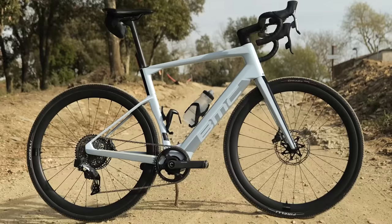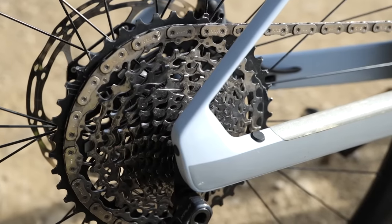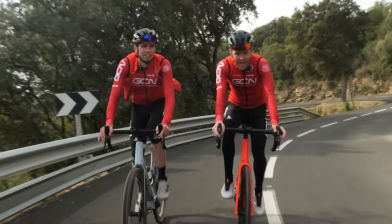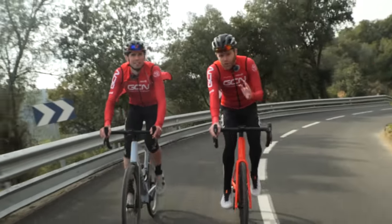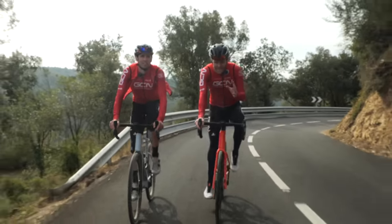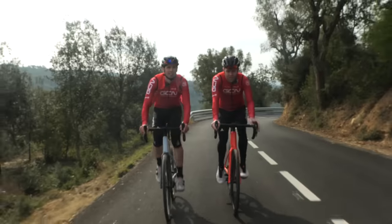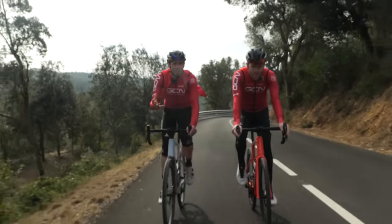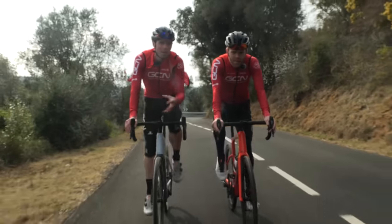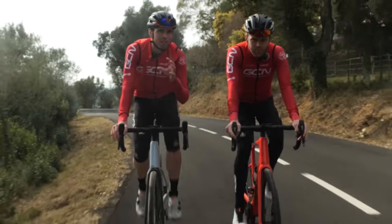Hub-based motors on the rear wheel are typically less expensive than mid motors mounted in the bike on the cranks, and they're typically less powerful too, and with less torque. Now, this is something that's really noticeable, especially when you're on steep climbs. Hub-based motors are actually also particularly easy to install onto a bike, whereas a mid-based motor system requires the bike and the frame to be designed around it.